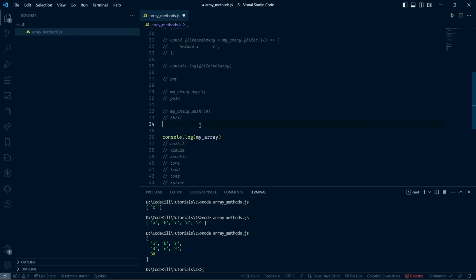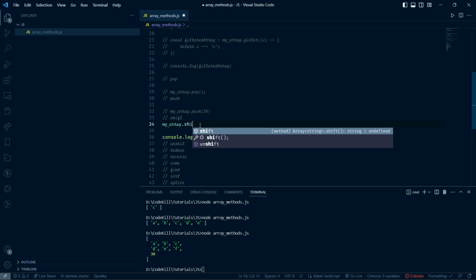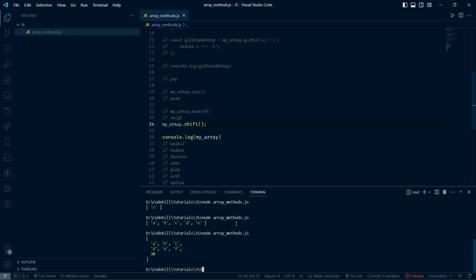Let's see, my array dot shift. Now if I print this, you'll see it started printing from B, C, D, E, F, because A has been removed. So that's how you can use the shift method.